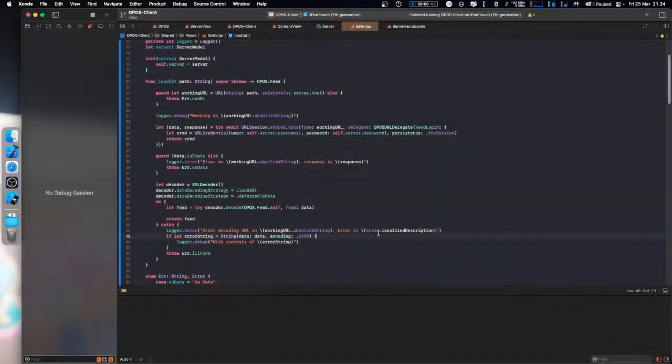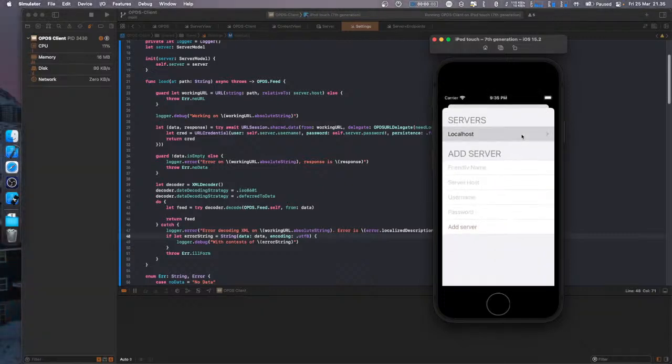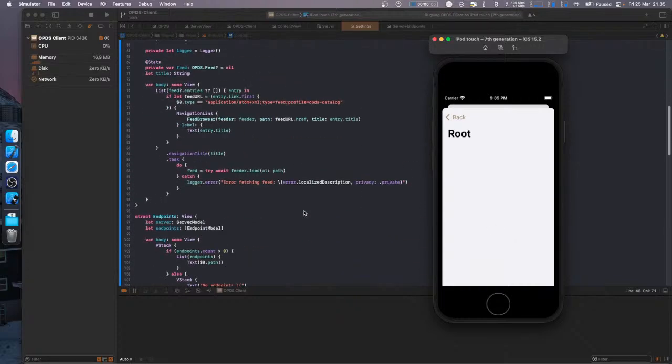All right, let's run. In theory, this should work just fine. Like localhost, endpoint, and then nothing. Absolute jack shit. Okay, that's fine.